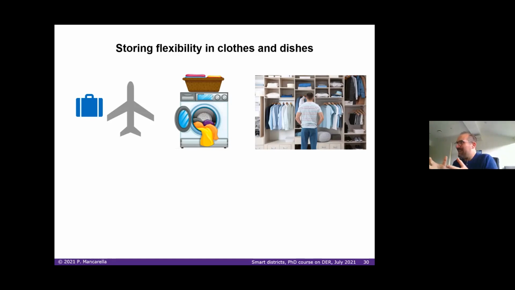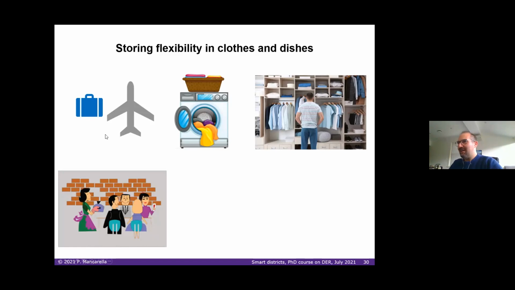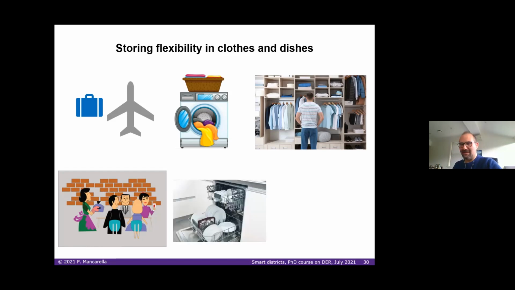So you have flexibility in your electricity consumption, because you're storing, not electricity, you're storing clothes in this case. Imagine the same way you're inviting friends for dinner, it's something sudden, your partner's done this, you didn't know it. And then suddenly you have no dishes, and what do you do? You need to wash dishes, and again there is a demand response signal to switch off as much power as you can and shift all your actions. Like, gosh, these demand response signals arrive all the time when I actually need electricity.